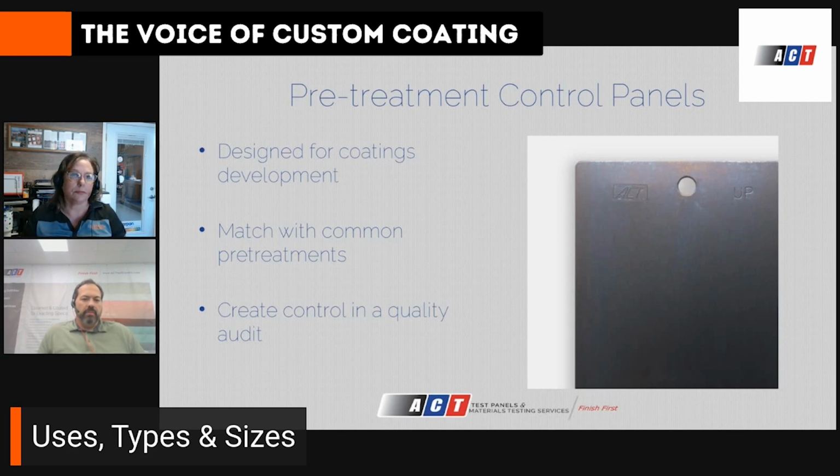Other people will use different metals, and a lot of it's done for different bend factors. So it's both the durability and corrosion of the metal that is why people would specify things, as well as lighter gauges typically being used so that they have more of that bend factor. So it depends on what you're trying to do with the panel. If you need to do a test that involves bending or crimping, anything like that, you want a gauge or thickness of metal that matches more of what your end product would be.